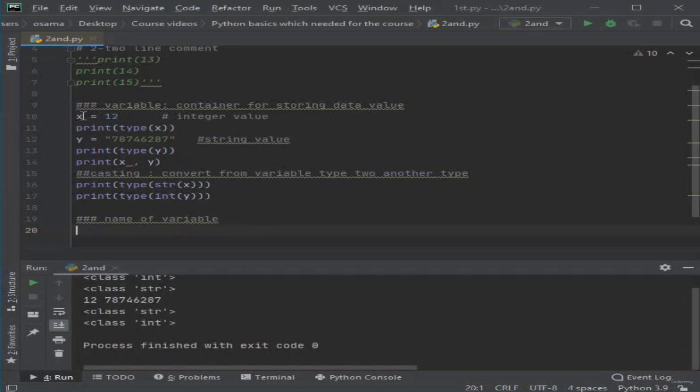When you call x at any code line, it will put this value 12.